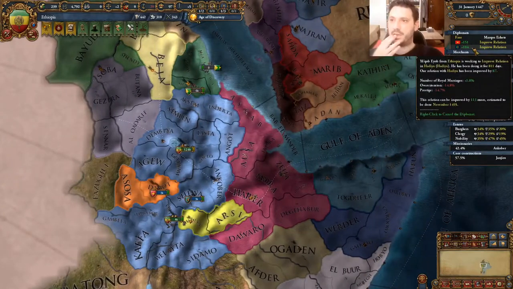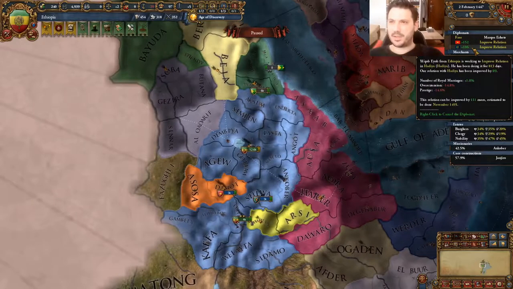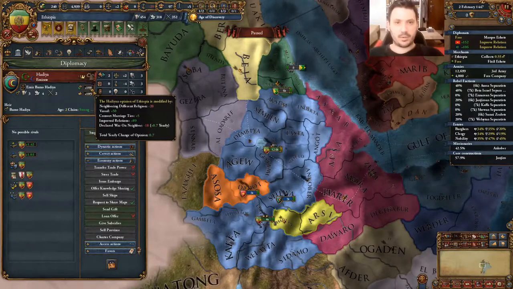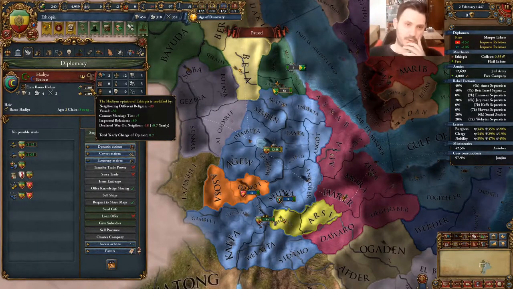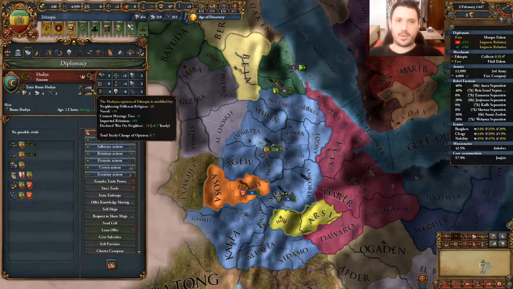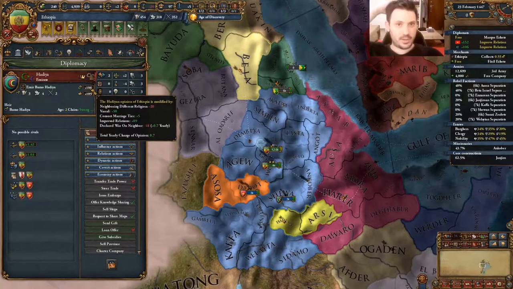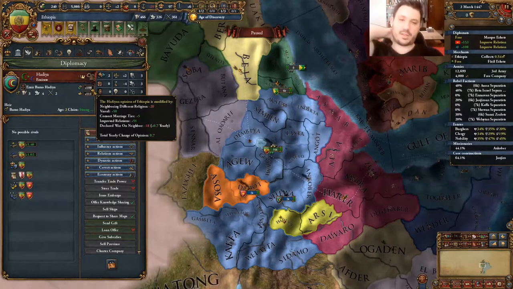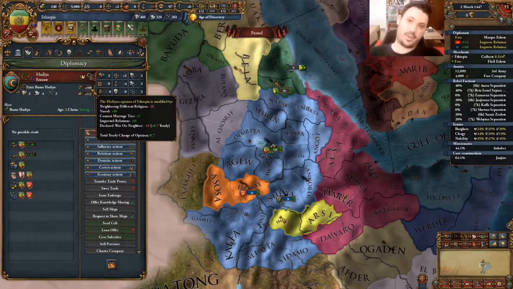So how much does he gain each month? Did he lose opinion? What? Clear word on our neighbor. If I force religion on them. No. Okay. 106, we want 125, so we want 19 more. He gets 2 a month, let's say 2.5, makes more sense. So we want 7 months more.